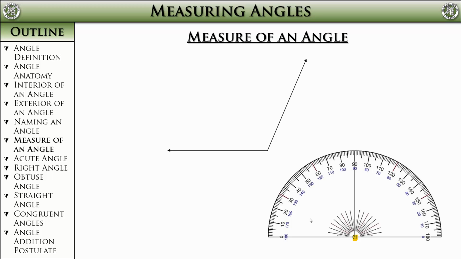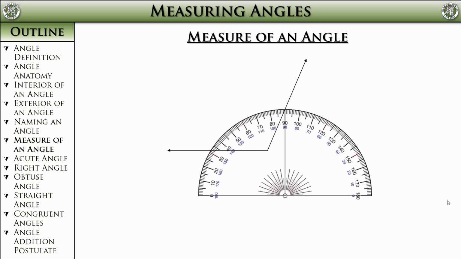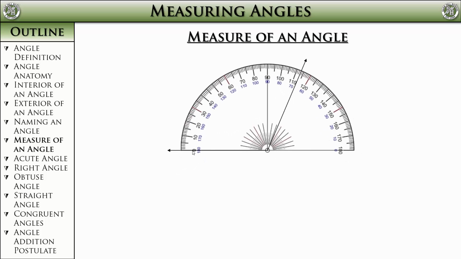Then the numbers for the degrees run in 2 directions. Then the numbers for the degrees run both clockwise with a 0 at the far left and counterclockwise with a 0 at the far right. So if I wanted to measure this angle on the screen, I would take my protractor and line up the vertex with the crosshair and the side of the angle with the edge of the protractor like this. With the protractor now in place, we can start from the 0 and read going clockwise until we get to our angle and see that it is 113 degrees.